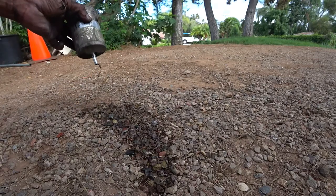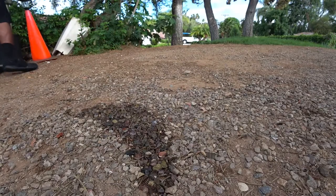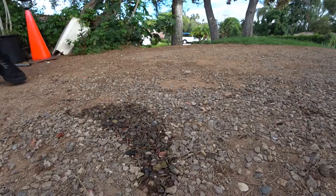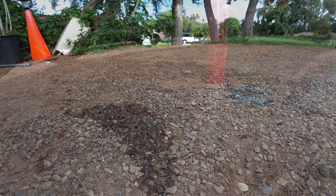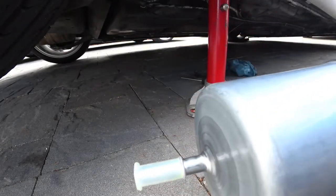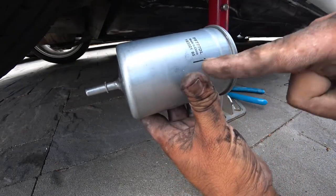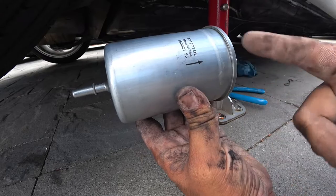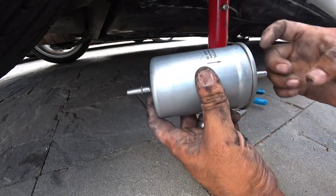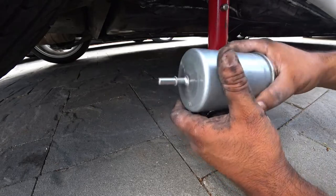It's stupid not to replace these. Usually what I do is let them drain for a while and then install your new one. There's your forgotten fuel filter right here — it's very similar to the one that we just pulled off. There's an arrow that tells us which way the fuel is flowing, so we have to install it this way, not this way. The part number from AutoZone is FF777DL — that's how you know you're getting the right fuel filter.